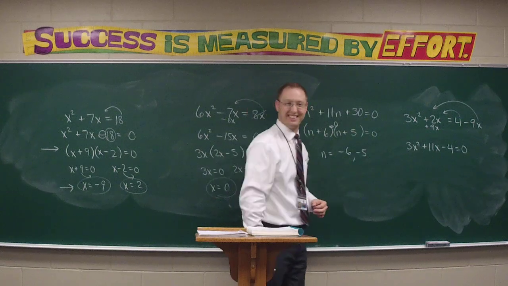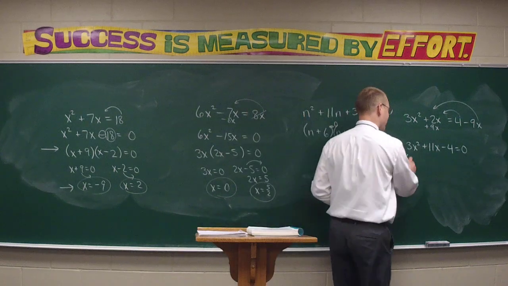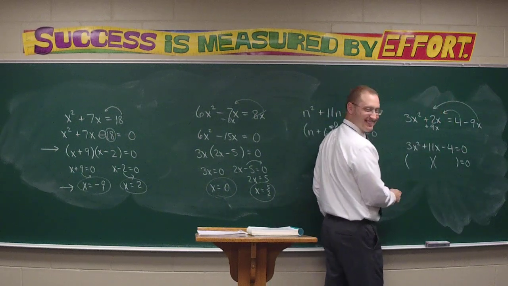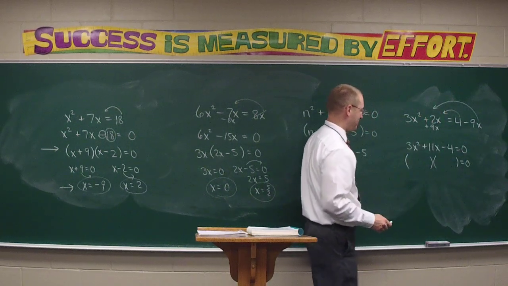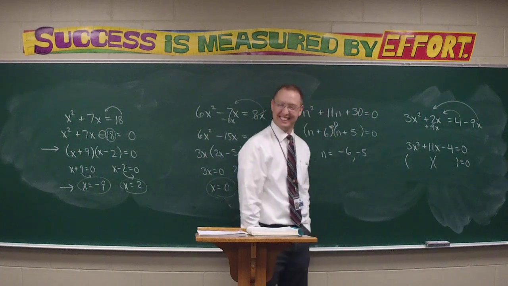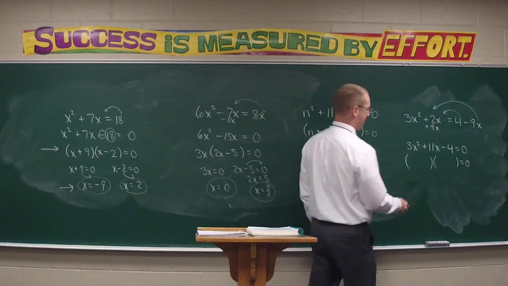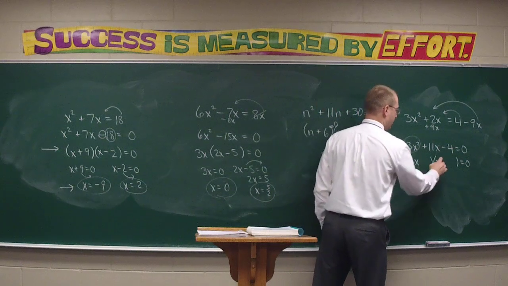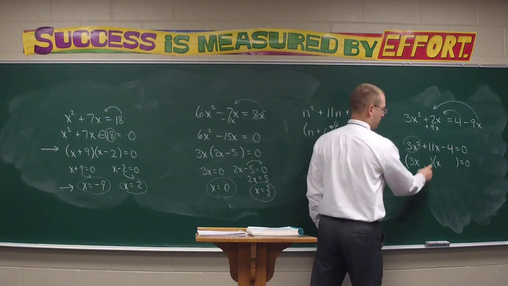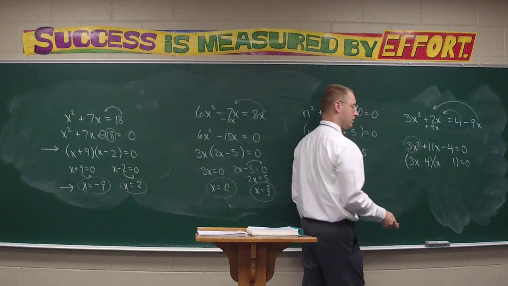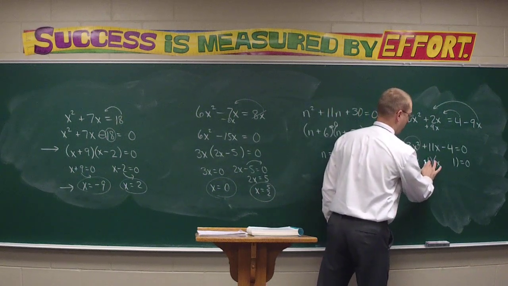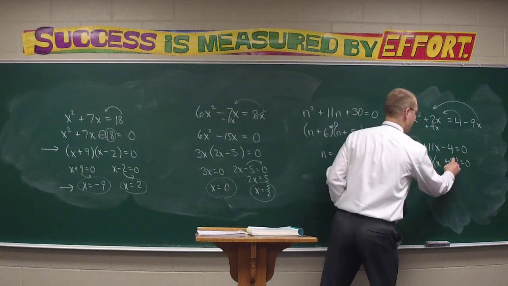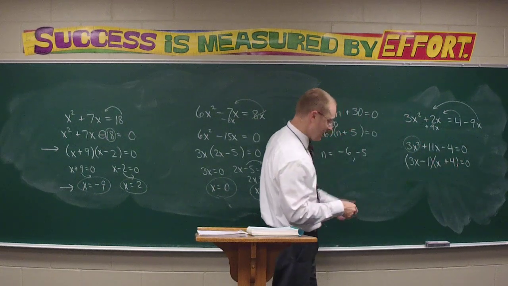Michael? You gotta factor it. Factor it. Very good. And when we factor it, what do we get here? So, hold up. Let's just take it one step at a time. Let's start with the 3x squared. You need 3x and x, and you're going to do 4 and 1. You need to switch them. 1 and 4. Yeah. You didn't say that. You're going to do a positive at the 4 and a negative at the 1. All right. And yeah, it looks good to me.